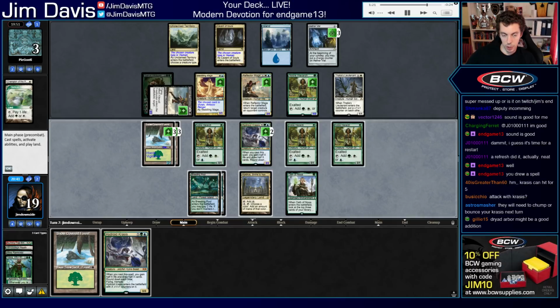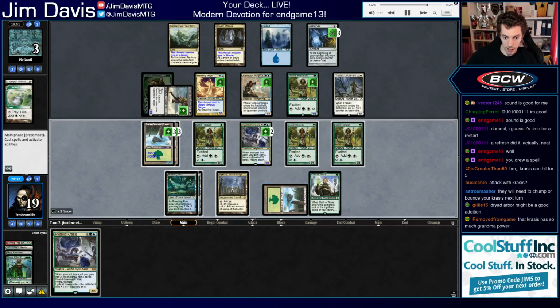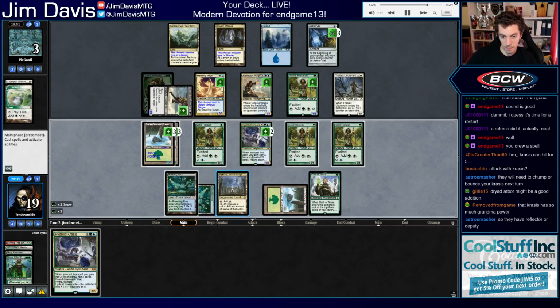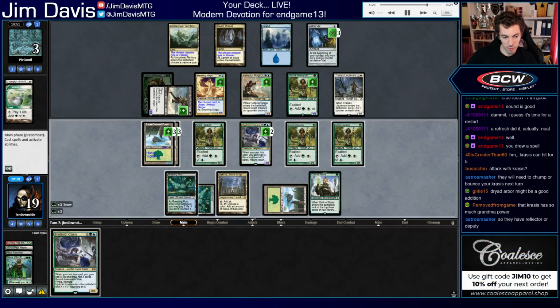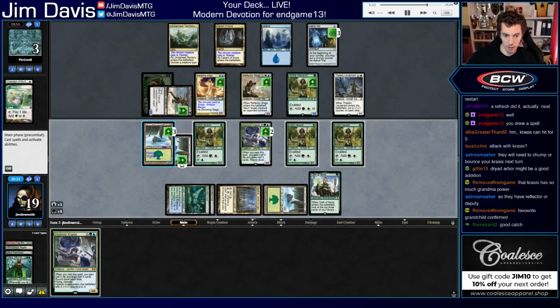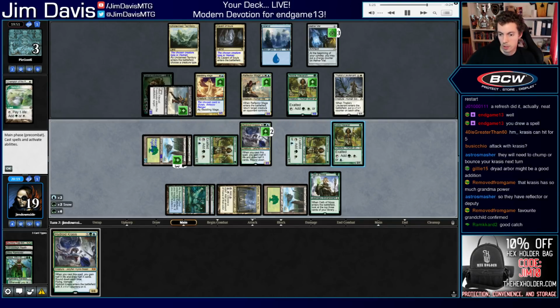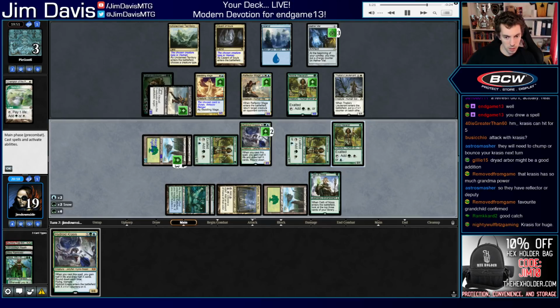First things first, we go... Oh no, we have to cast this first, because if they have Reflector Mage to not die, then they bounce the Krasis and we can't cast it. So we want to cast Krasis first. Absolutely. And we're just slamming it, right? For 100 million. Let's just do this, I guess. Maybe I should leave a forest up. Nah, God damn it.